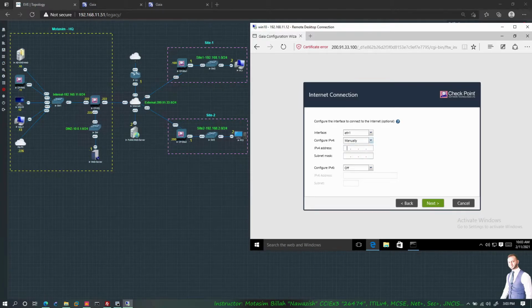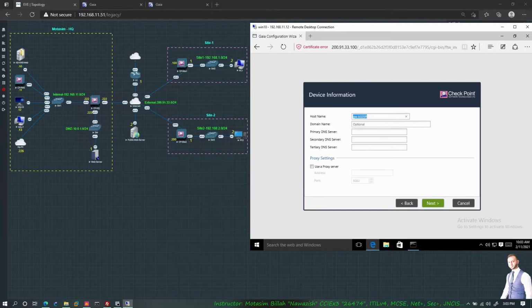So I'll assign an IP address for it. So the range is 192.168.1.1. Next, and the host name is site 1, CP site 1.